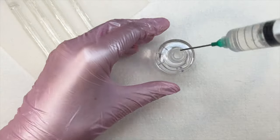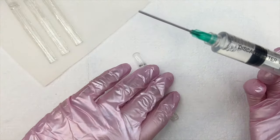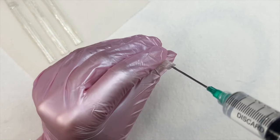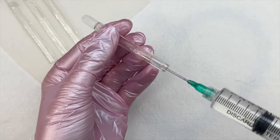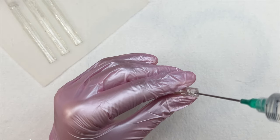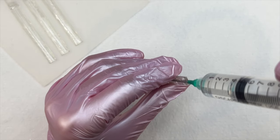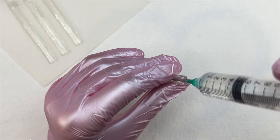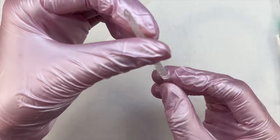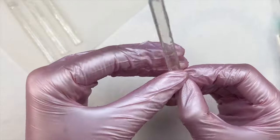For my oil, I am just using a thin cuticle oil. I would say that this cuticle oil is very thin compared to maybe the Kiara Sky rose scent cuticle oil that I use. It is more of a thicker cuticle oil. I feel personally it would more likely be better to use a thinner cuticle oil just because I feel like it would move around a lot easier in the nail. Again, it's all kind of just trial and error. I've never tried a thicker cuticle oil. That's kind of just my thought process though and why I choose to use a thinner cuticle oil.